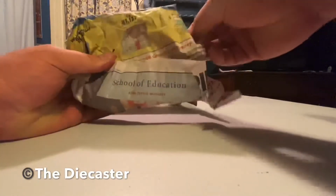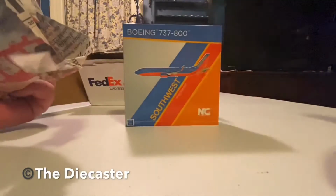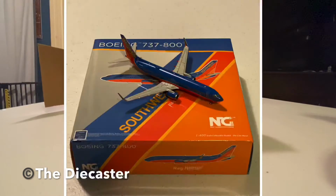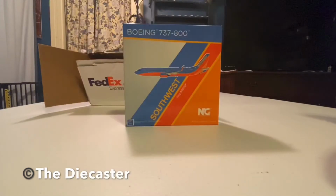So the first one we have is the Southwest 737-800. To me, it looks like this is a little bit brighter than the last one that they released. I believe that one had scimitars, and this one was supposed to be the one without it. I could go grab the one out of my dresser drawer over there where I keep them, just because I'm running out of space to store these boxes. I'm pretty sure that this is a lot lighter colored. I think the other one looked a lot darker.